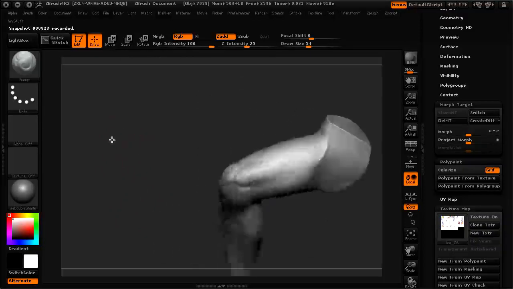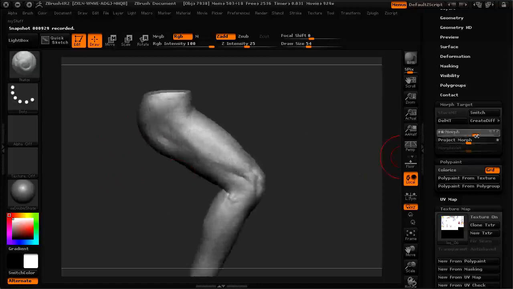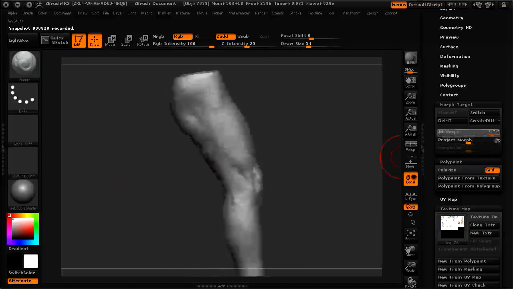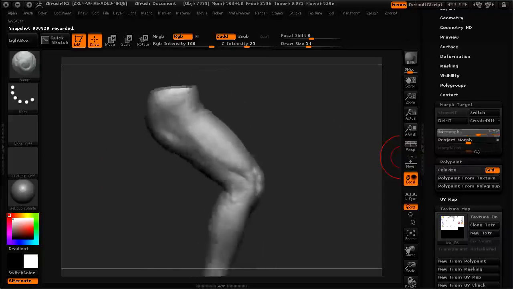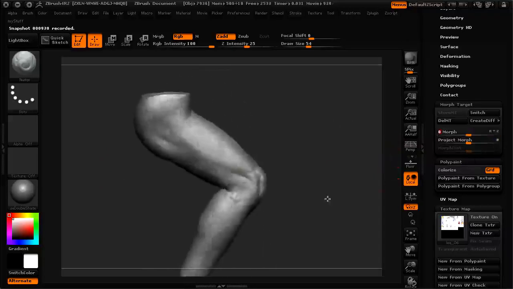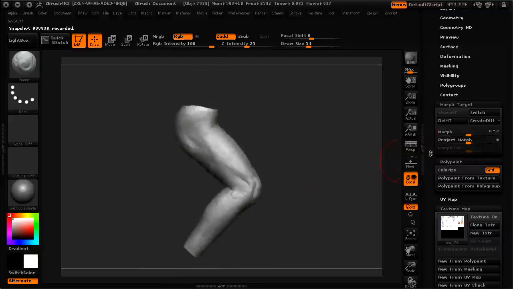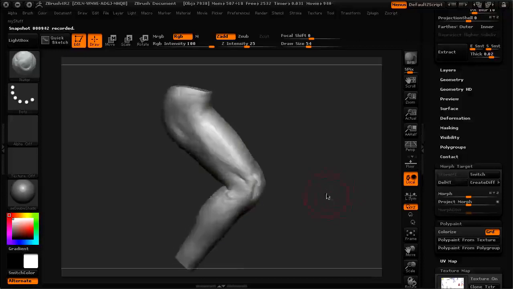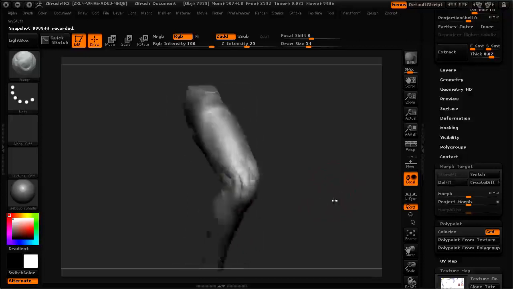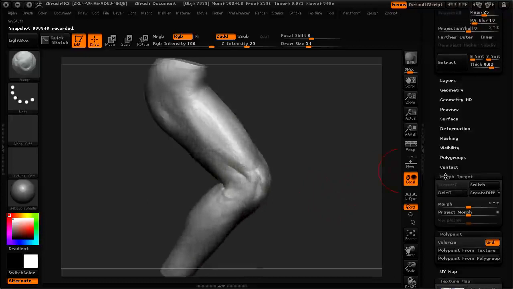And for a quick high resolution blend, we're looking at that. Okay, so it was a little bit of a working example, but also a how-to on morph targets. I really want to stress that morph targets are really, really cool, and you should try to integrate them into your workflow where it makes sense.